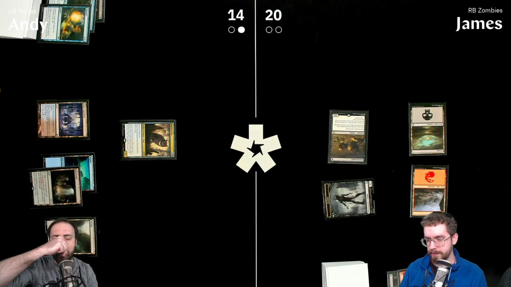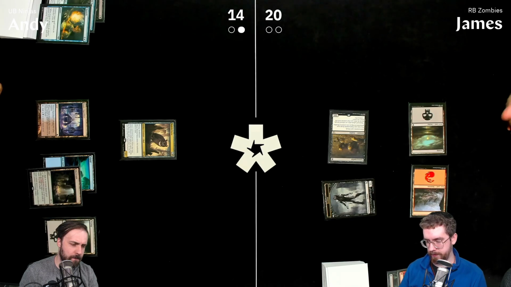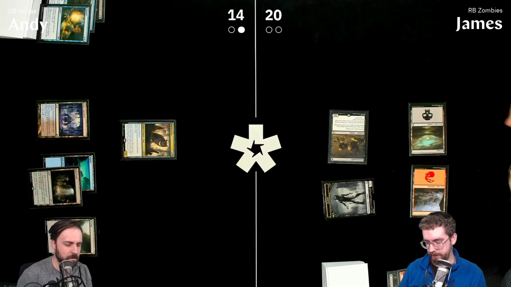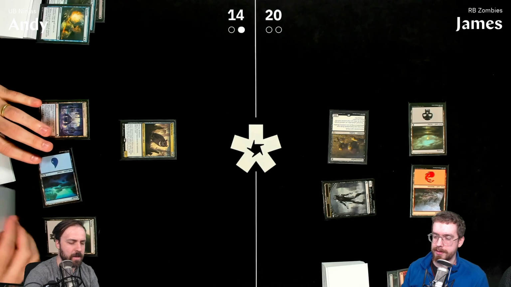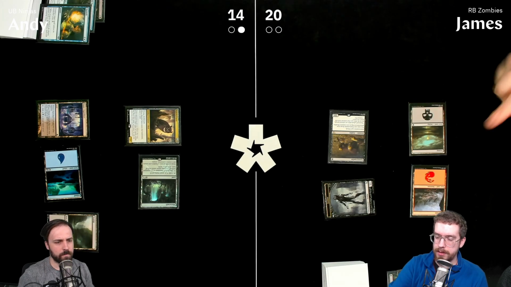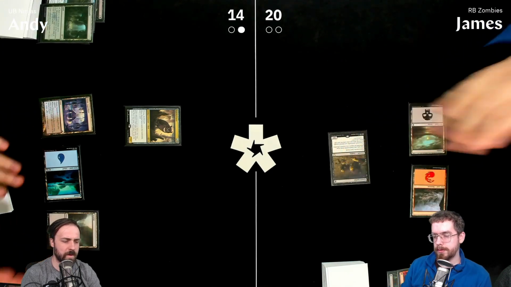Play a swamp. Cards in hand? 4. 5. He lied, Judge. I just can't count. I'll animate Mutavault. Sure. Swing for 2. I mean, I'll block. Sure. Pass the turn.